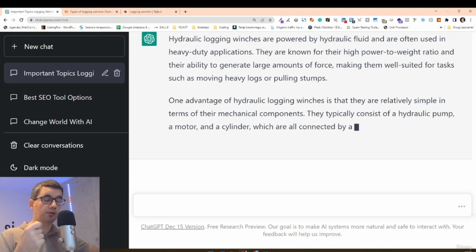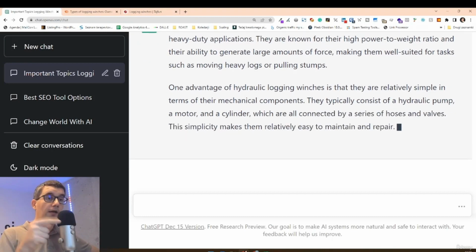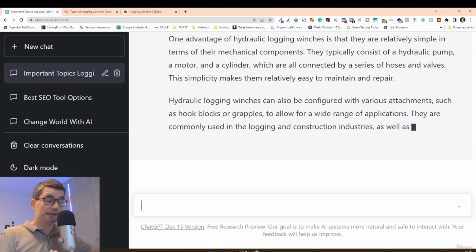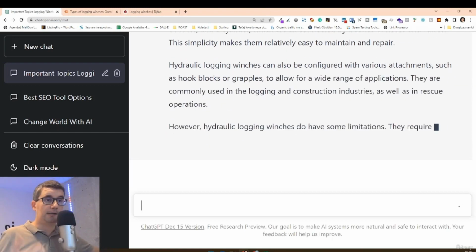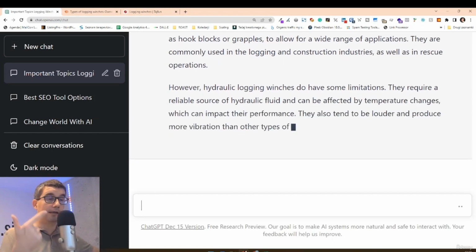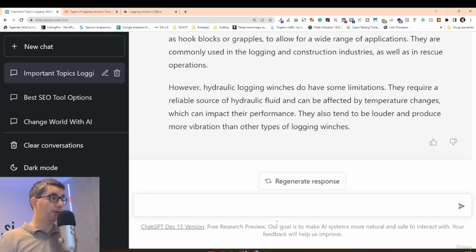But again, the most important thing that we have to do right now, the keywords that we got from ChatGPT, we take these out, put them in an Excel sheet, check search volume, check the keyword difficulty, and based on that, we decide what articles we are going to write and how we're going to do that.